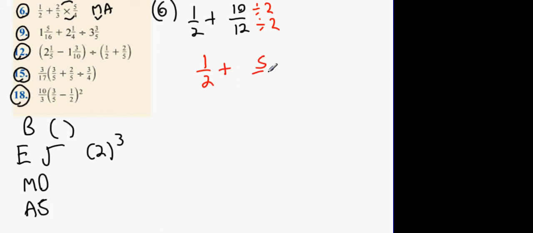Our next job is to find the lowest common denominator. The lowest common denominator between 2 and 6 is 6. To find the lowest common denominator, all you have to do is count up in 2's: 2, 4, 6. Count up in 6's: 6 and 12. What's the lowest number in both lists? 6. It's basically the same thing as the lowest common multiple. Okay? Just means 6 is the lowest common denominator.